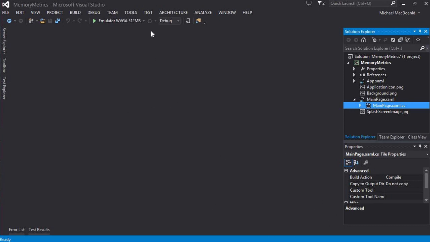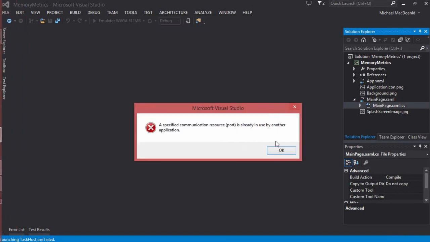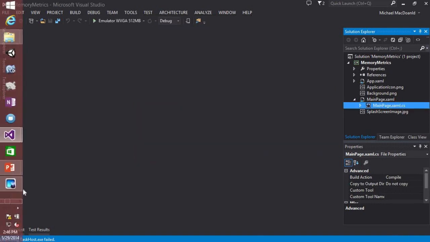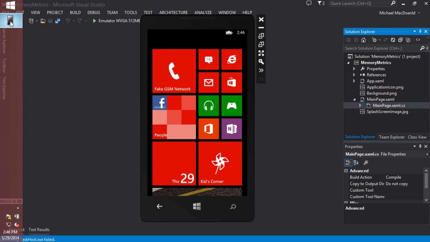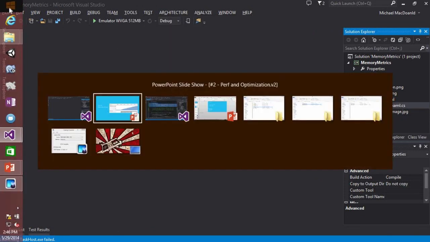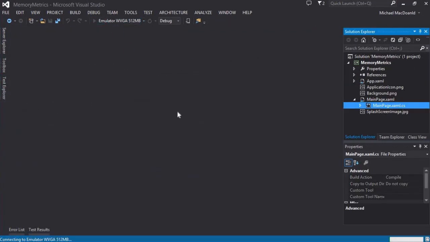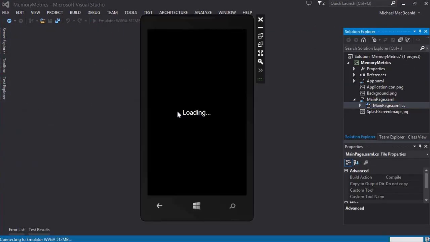So the first thing I'm going to do is run the app so you can see it. Just fire it up here. Oh, I have to close the previously running app. There we go. So we run it again. Fire up our emulator here.